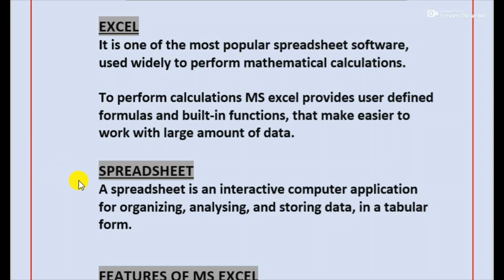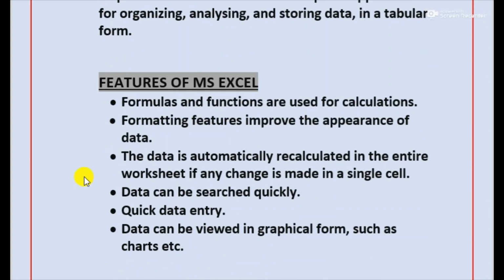Next one is features of MS Excel. Here in MS Excel formulas and functions are used, and these formulas and functions can perform simple and complex calculations. The second feature is formatting. We can also format the data which is available on the spreadsheet, or we can say in MS Excel.